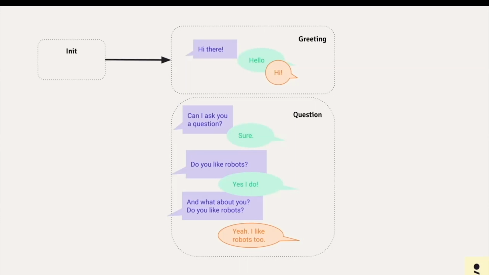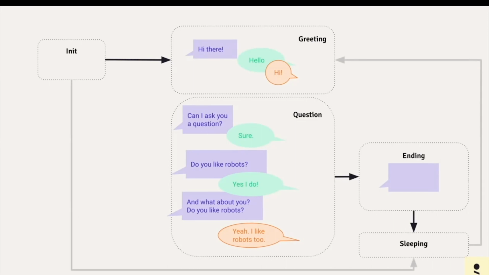So we have this init state in the beginning, and let's add an end state to the end, and we might want to have some kind of sleeping state in between, or an idle state. And when we start the interaction, we can decide if we want to start it in the sleeping state, and we want to be able to return back to the interaction from the sleeping state again, so we can run this interaction multiple times as an application and not just as a one-time running of a script.